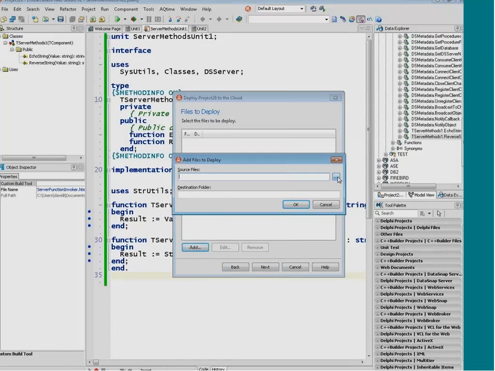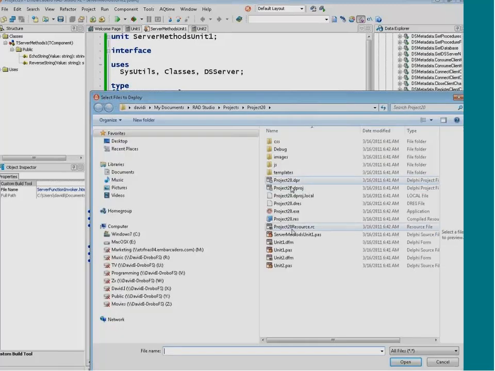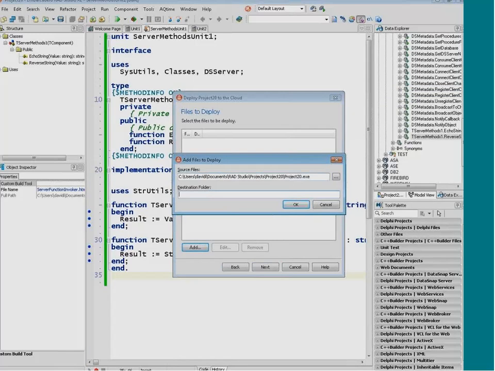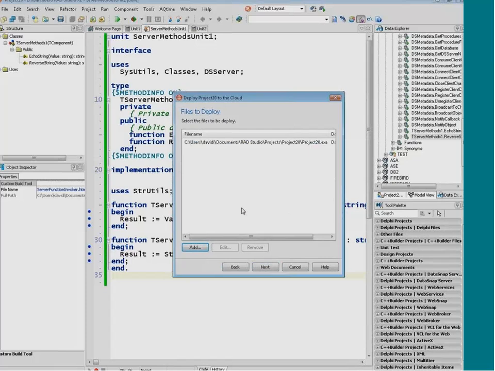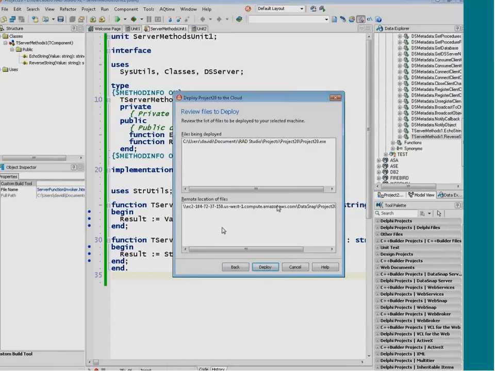And then I can go and pick a file. So for example, that executable, project 20 there. And I need a shared folder, and I have a shared folder on my Amazon instance called DataSnap, and any other files that we want to deploy to it as well. And then we hit next. It says, okay, here's the remote location it's going to go to, and we hit deploy.